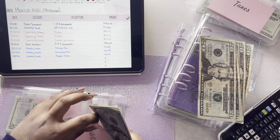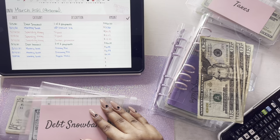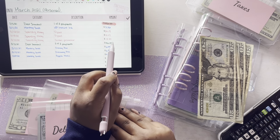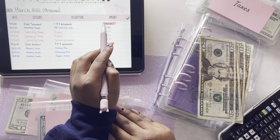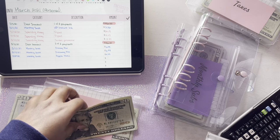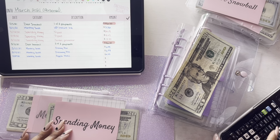So even though my payment was $92, I'll still be giving myself a little bit of wiggle room to make additional payments to my credit card, although it's only, I think, $8. Money is money, guys. So I'm just gonna highlight this and highlight this. Wait, let me just redo that. So I know I paid it back to myself. So I'm just gonna put that money right here for right now, and I'm just gonna put this envelope back over there.